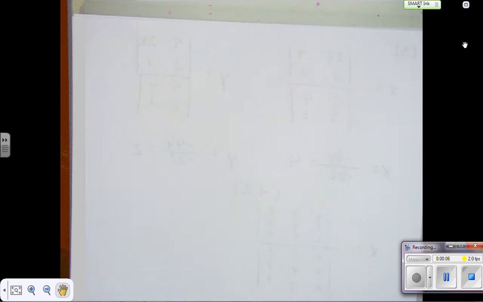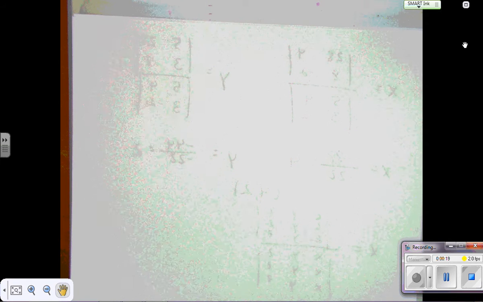Okay, we're looking at 4-7, inverse and identity matrices. An identity is a number that you can add to or multiply by, and not change the value of the number you're adding to or multiplying by. The identity for addition is 0, and the identity for multiplication is 1. There's also an identity matrix for multiplication.